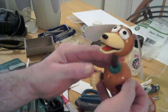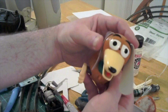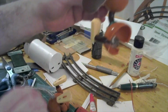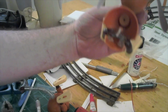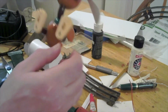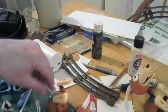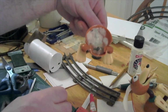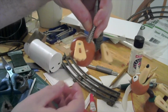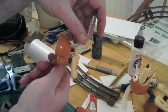So there's Slinky Dog with his nice happy smile. He's got a happy smile, happy dog. Okay, I finished temporarily tacking the legs in place with hot glue, and I wanted to raise one foot a little more, and I'll do that later. I have some concern about clearance. And for the tail section, the same thing, temporarily glued. Again, that's a jumble of Gorilla Glue in there. So there's his rear, how it looks from the rear. I think that looks good.